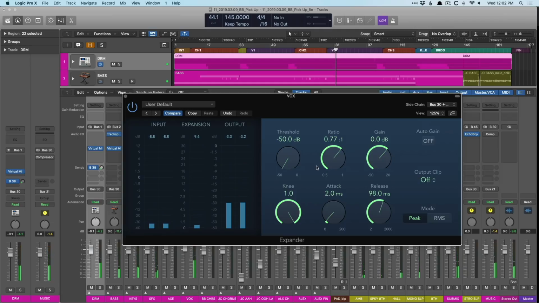Do you hear that? Our vocals are getting crazy loud, and that's because the threshold is set so low that the music is exceeding the threshold immediately. The moment we start to drag down the ratio, the vocals just immediately start getting loud. Now, this can be hard to discern if you have the auto gain on because the auto gain adjusts the gain just automatically, and so it's not so obvious.